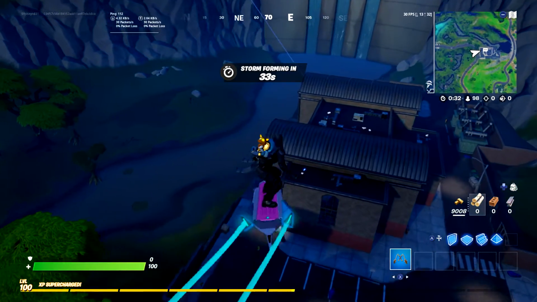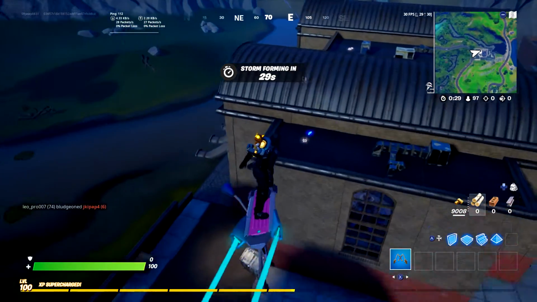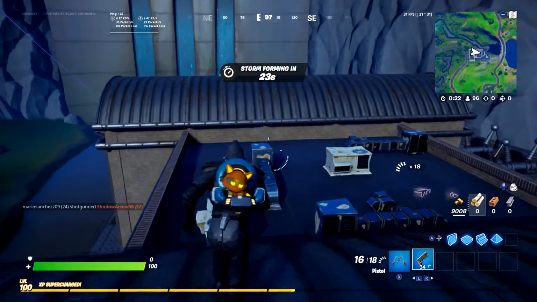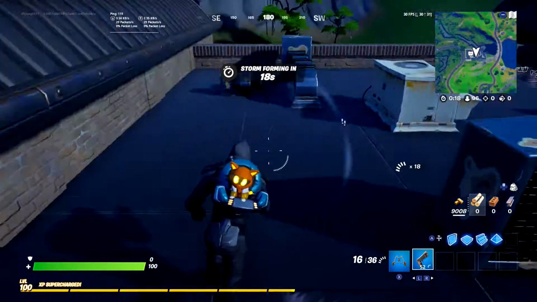Step six, again. Land. Glide. Land. There we go. Now we're in the right order. The blue pistol, ninth best gun in the game. Where's the seventh? I'd have to look.